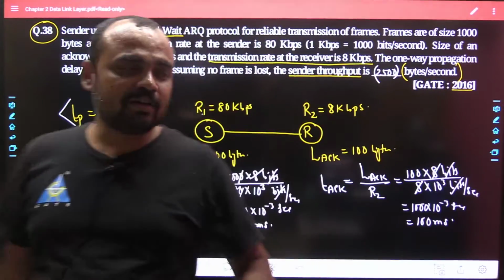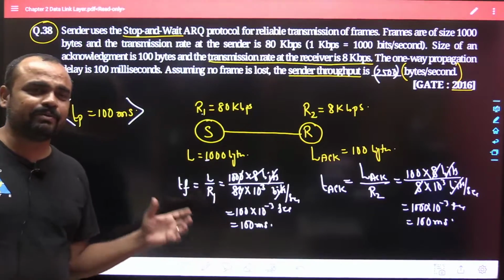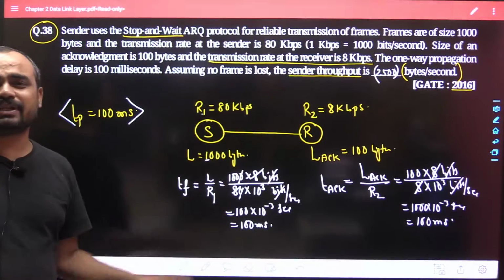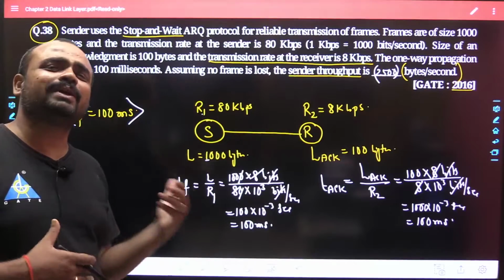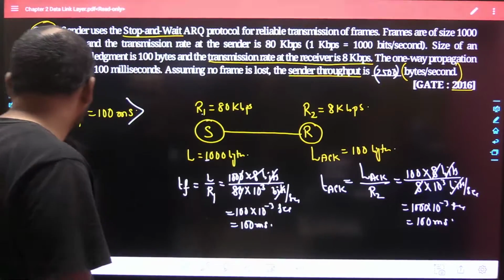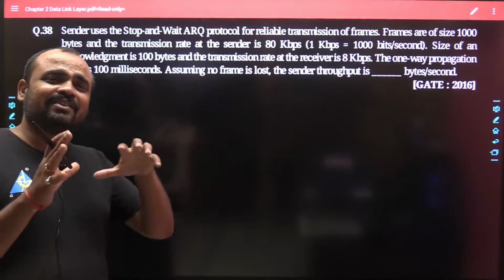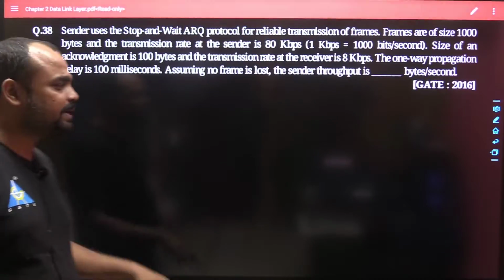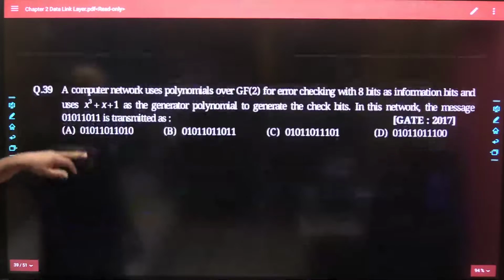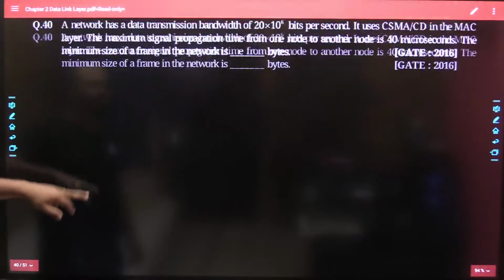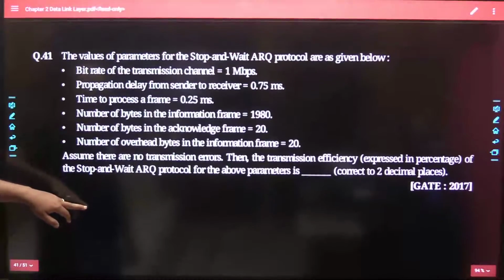So this is the concept of the stop and wait protocol and all the associated numericals. There are some more numericals also. I am giving you one of them so that you can try to attempt those numericals. You can just take the screenshot of the problem, not a problem at all. Once I show you the question, you can take the screenshot.